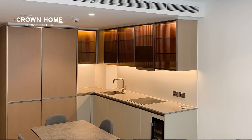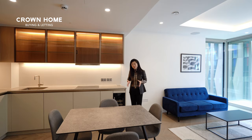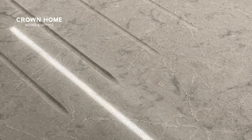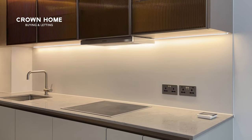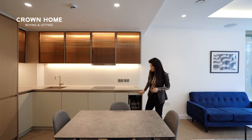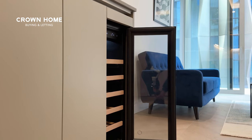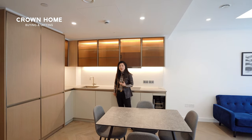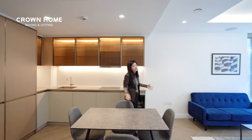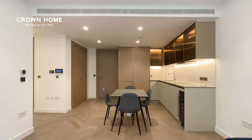I do love this reeded glass — it provides privacy but also doesn't look heavy; it actually looks really light. Practicality is very important for the kitchen, and they use composite stone for the kitchen countertop. We have a Miele induction hob and a Siemens extractor fan. Right underneath the countertop they use a similar color palette for the cabinet, and you have a slimline wine fridge and a full-size Miele dishwasher. I keep noting these details because we deal with lots of developments for sales and rental, so I notice things that stand out.